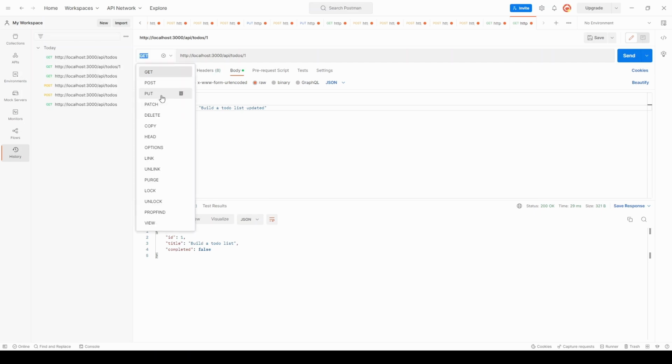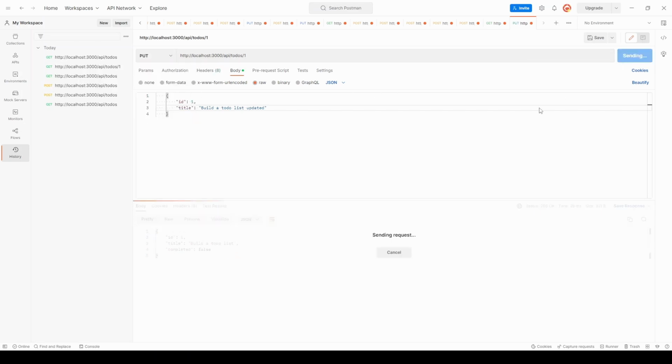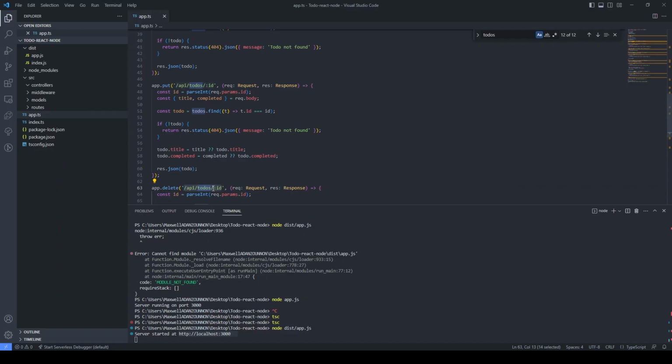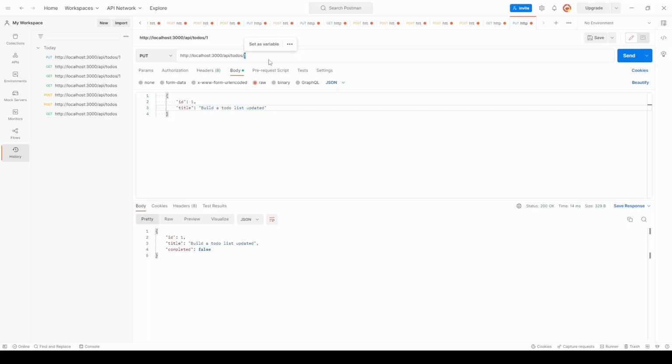As this is a PUT, you can specify the ID here, and because you have a parameter called ID, you can change your parameter to one to say that we want to update task one.